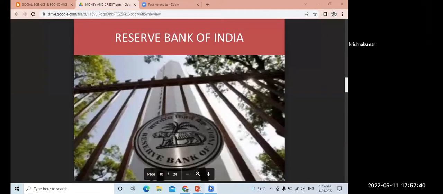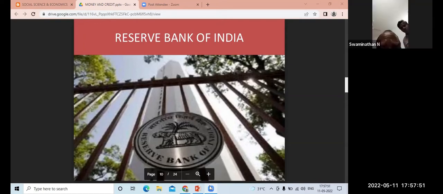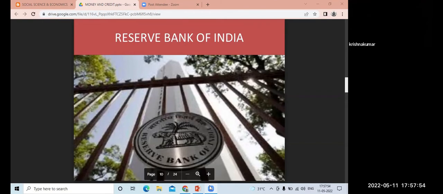So the bank is actually acting as an intermediary between those who are having surplus money and those who are in need of money. Those who are in need of money can take loans. Different types of loans are there: home loan, personal loan, gold loan, vehicle loan. For different purposes, short term, medium term, and long term loans can be availed from the bank. So the bank is accepting deposits and giving loans. What is the benefit of the bank? What is the advantage which the bank is getting? Interest. Difference in interest.